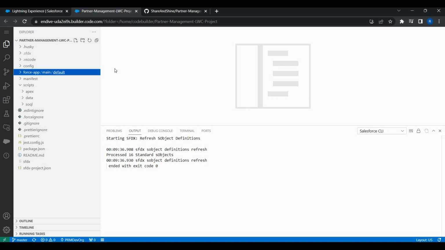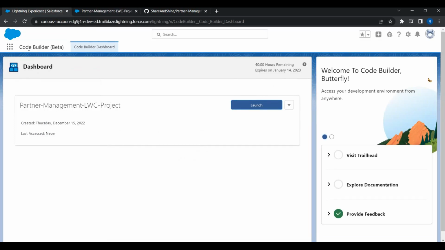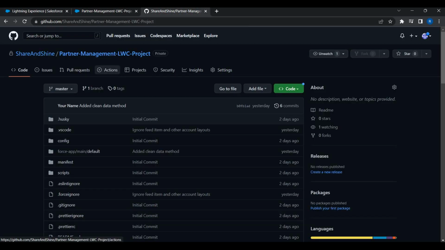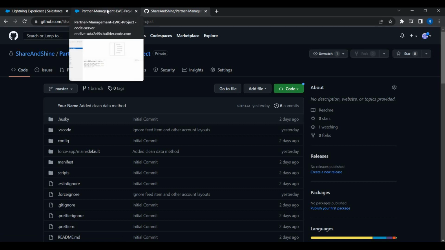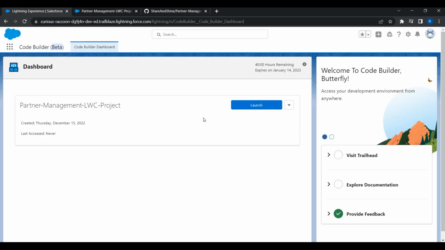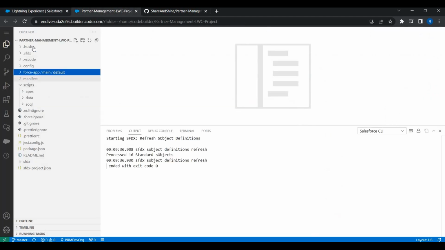So that we have just accomplished. What did we do? We got this code builder beta version package installed from AppExchange. Once that was done, we were able to download the code from GitHub. Number three, when you download, you can set up the environment against which you want to do the development. That we also did while we imported the project from GitHub. And as you can see, when I click on launch, I see the code downloaded from GitHub for me to get started with the coding. All right. So in the next video, we will see how to deploy the code from here to the development org, and then get started with building more components, deployment, all such things.